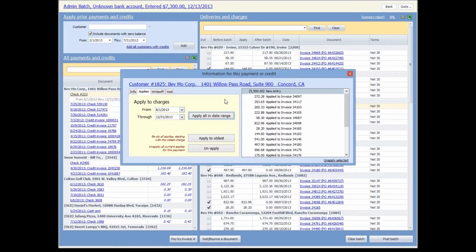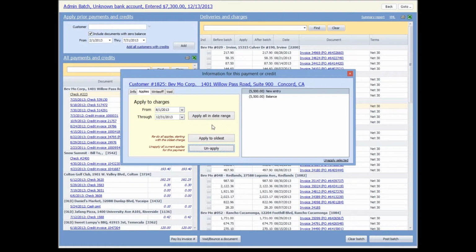This can be useful in order to consolidate smaller credits that are then used as payments for open charges. If we do not like what is applied, we can hit unapply, and it goes back and unapplies the payments.